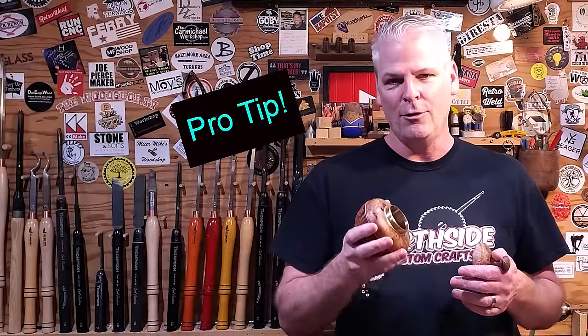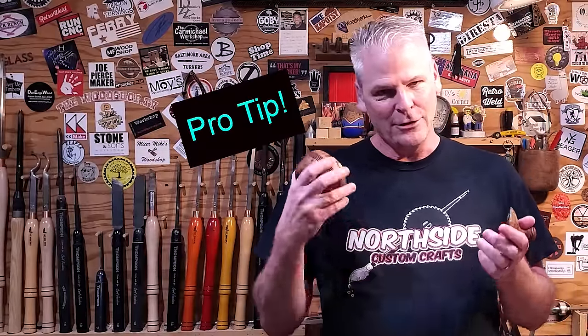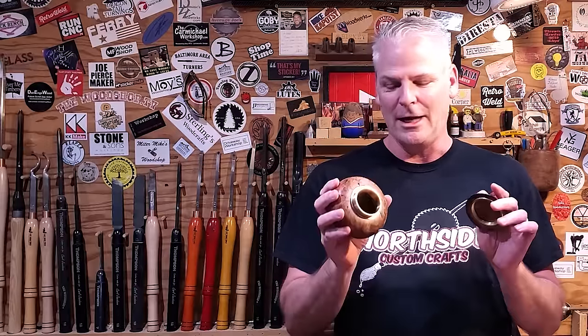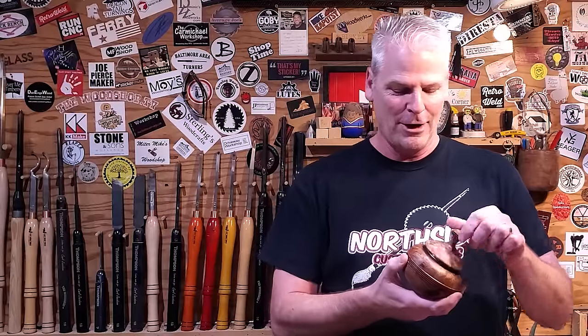I was talking a little bit in the video too about if you were making a bunch of these or urns, you can use the inserts to speed up the whole process. I'm gonna look into a Forstner bit too, so you could just use the Forstner bit to drill in there, set your rings, and then go from there. I think that would speed up the whole process too. But they thread right on, just like that.